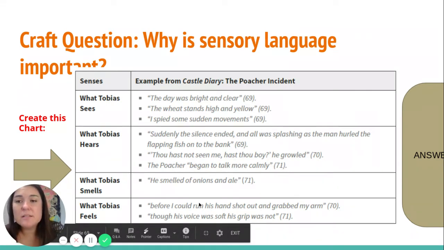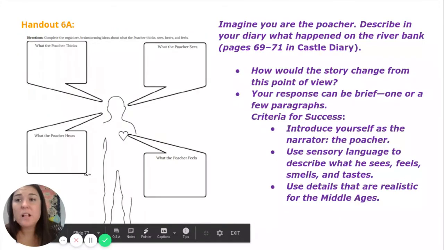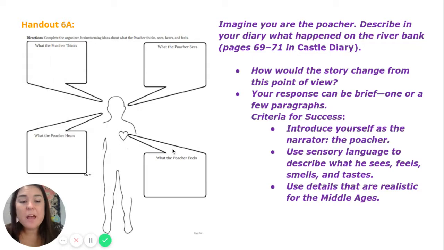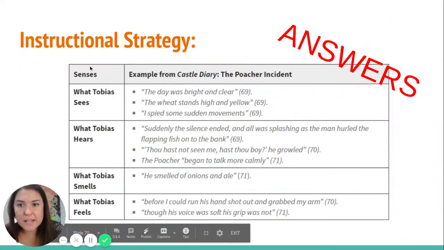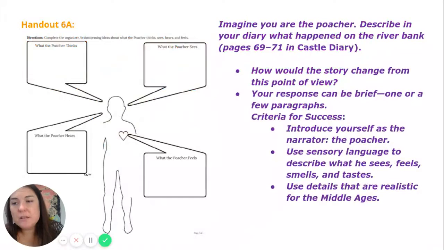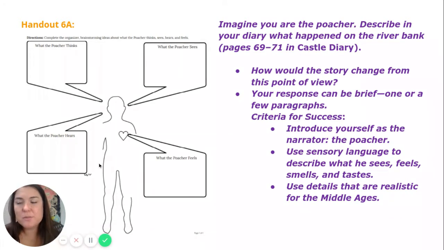So you've already done this and thought about it from Tobias's point of view. Now you want to think about it from the point of view of the poacher. That other one is what we call a graphic organizer. This is done more like a table, which is probably the easiest way as far as drawing it out. But we wanted to show you a different way to do it: here's the person right here, and we're putting out to the side the exact same information we did with that table.